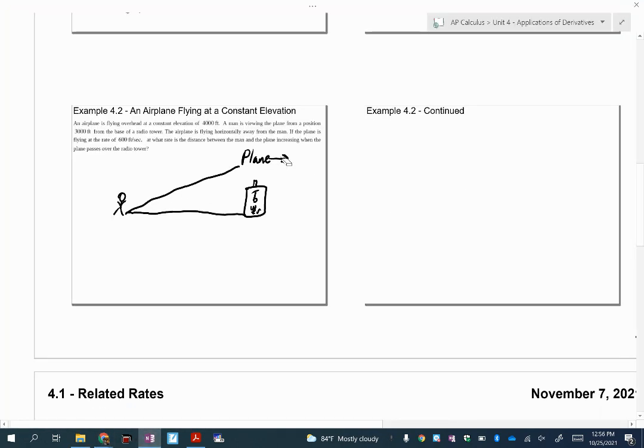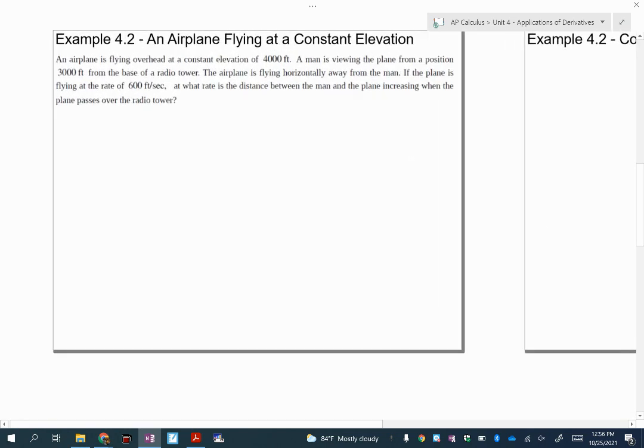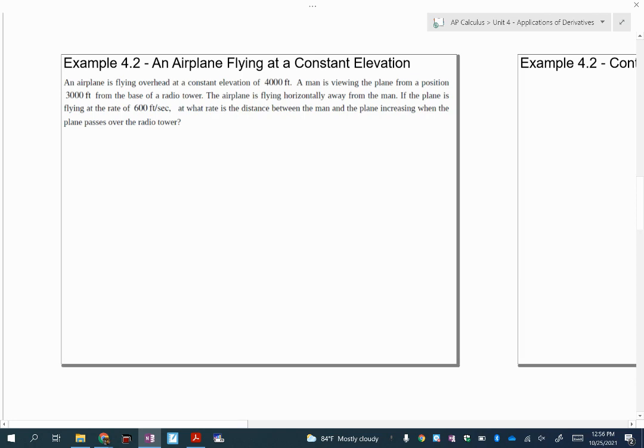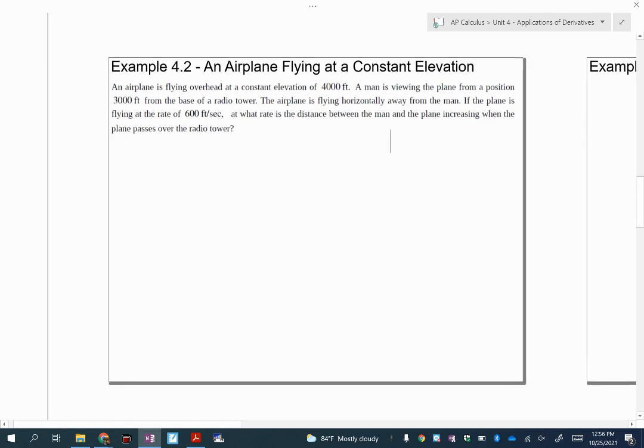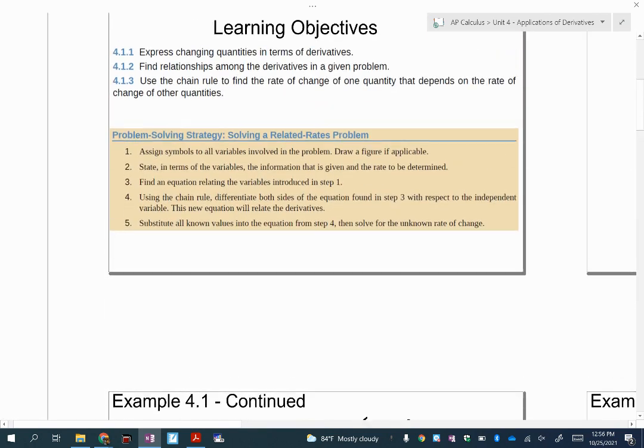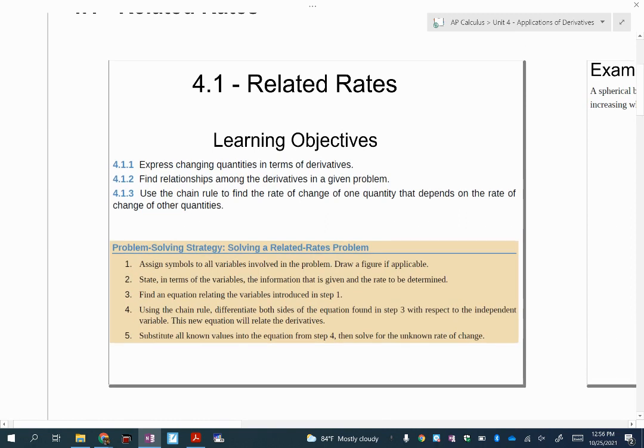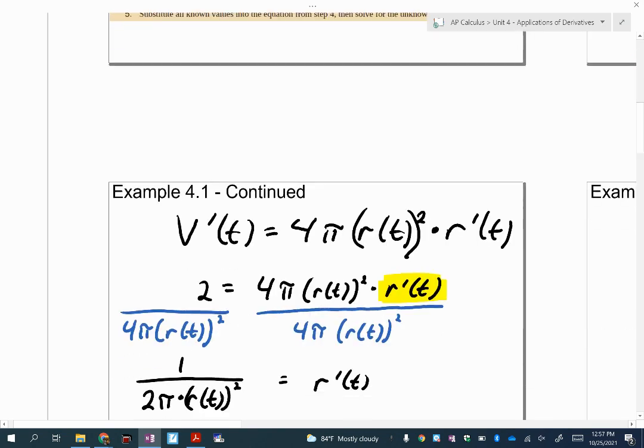Okay, so for this next example problem, we are going to be a little bit more complicated than what we just did. And I'm also going to go through these steps right here to help us understand how to do the problems. So the first one was just getting the feel for it. But this one, I'm going to try to follow the steps. And the first one is to draw a figure.